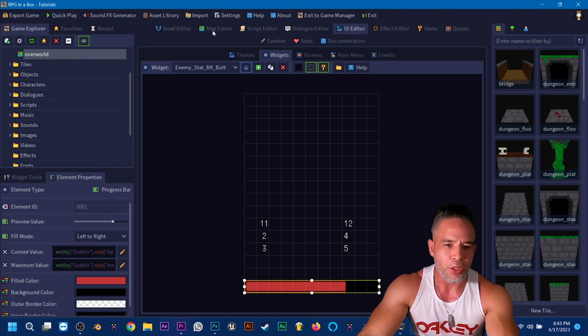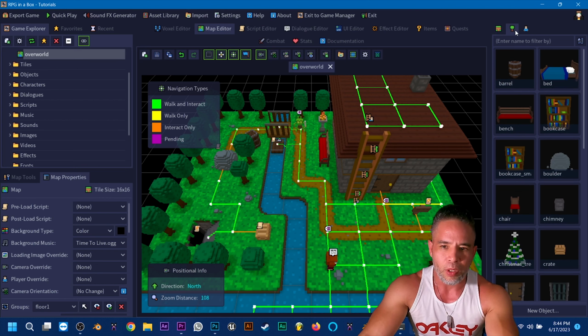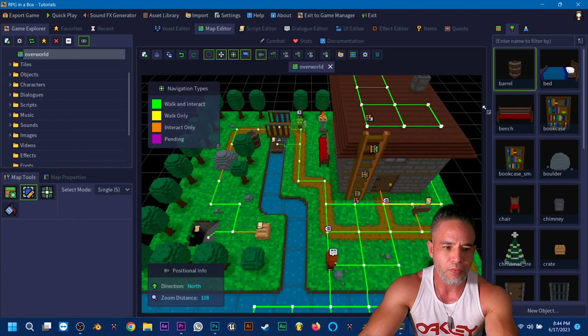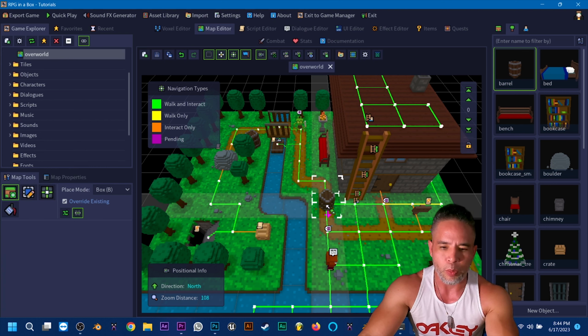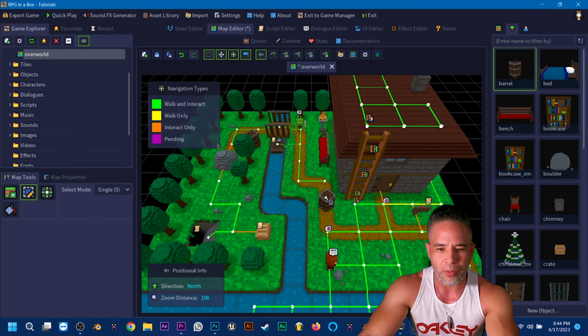Now what we'll do is go back to the map editor. We'll go to objects, and we'll pick a barrel and place it right here. And then we're going to make a script that says every time we hit the barrel, do damage to the goblin character.